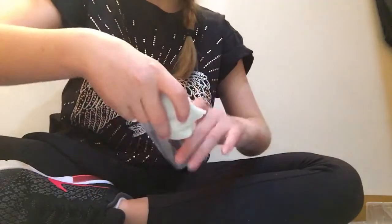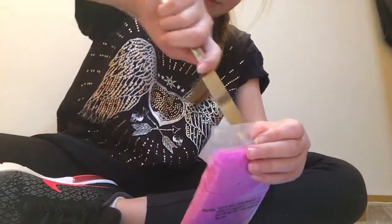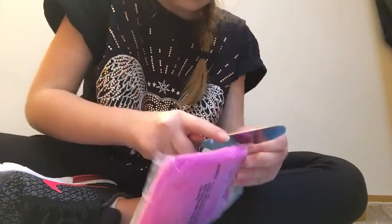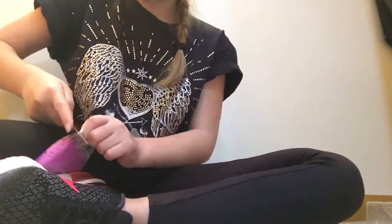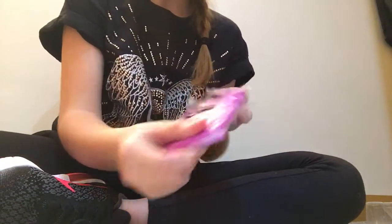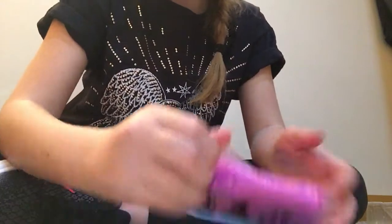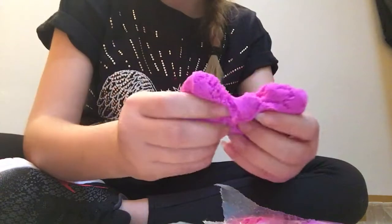I'll put this in here. I will open this pink one. This one is the biggest one, so I'll open this one. I've got a knife. I don't know how to open this. I'll open it. Sorry, I thought this was going to — I don't know. There we go. Hopefully this is better. This is a new one. I do have another sound thing, but I haven't opened it yet. Oh yeah, this is way better.